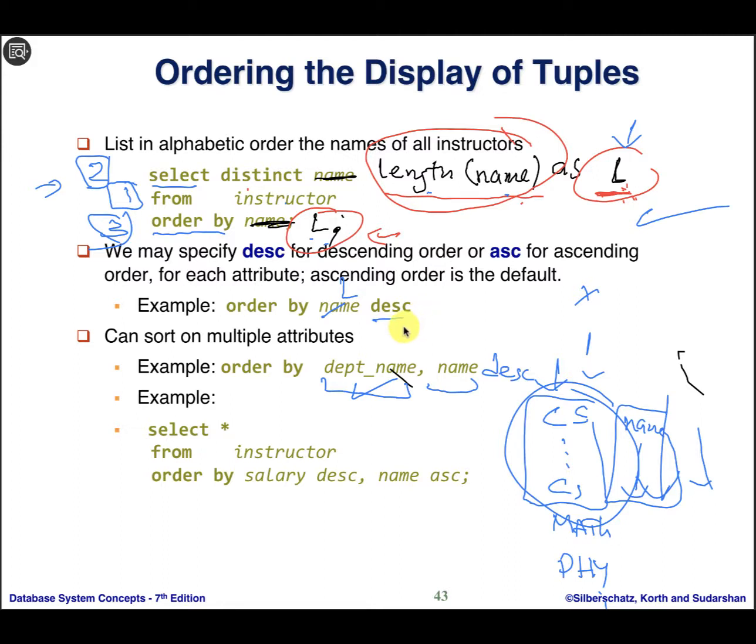You can select data. You can specify a specific predicate. How can you extract the data that you're looking for? Then after that, we showed you how to extract data from more than one relation. How can you give an alias to the relation, then to the attribute, or to any expression? Then I showed you how to perform some operations on strings. Then we looked at how to order the displayed tuples in the final result. Here, during the execution time, I'm not going to sort the data at the lower level. This is just what I'm going to see here. Okay.